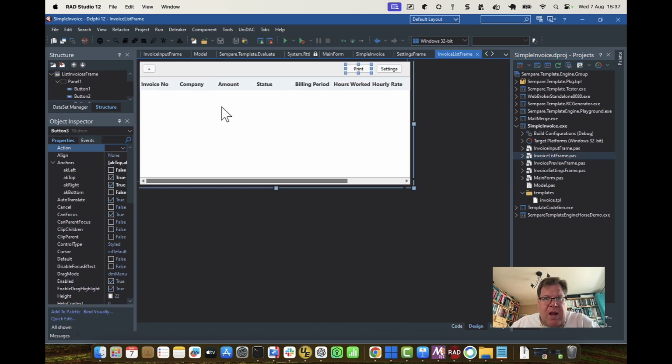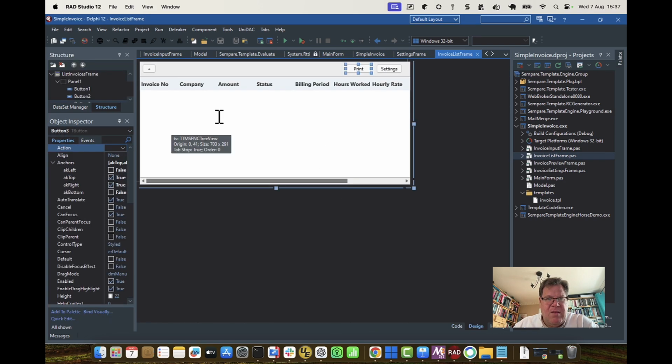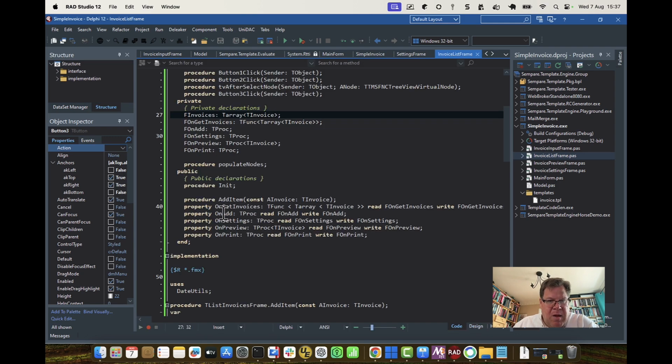We have a list invoices frame. So here we have the print button, a settings button, and the add invoice button. And then we've got a component which allows us to list them in a grid format. Again, this doesn't have too many things on it, mostly properties. Add item essentially just adds an item one below the other as they appear here, and it would be called via another event somewhere else.